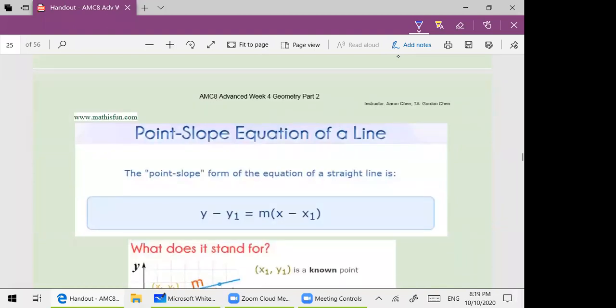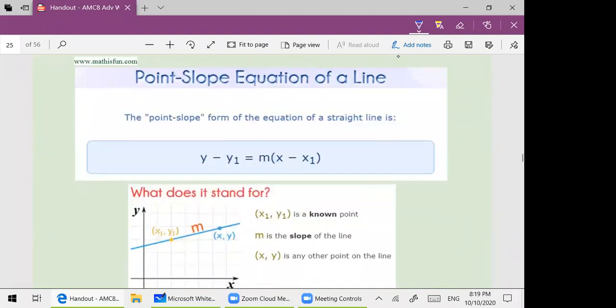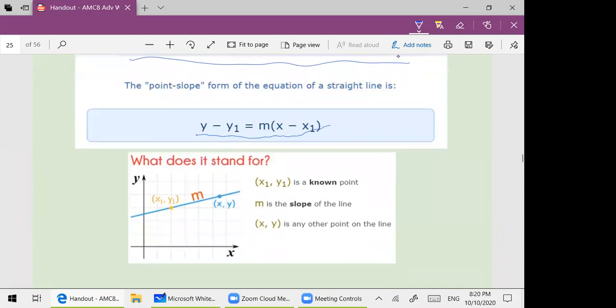So the first way to write the equation of a line is point slope form. In it, you get that y minus y1 equals m times x minus x1. It's where you're given the slope of the line and unknown points, and xy can be used to describe the line.